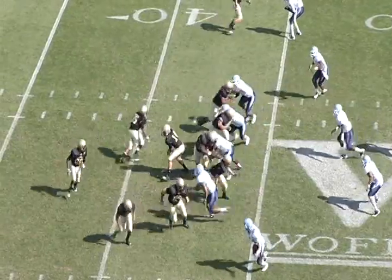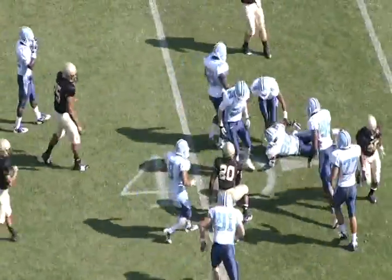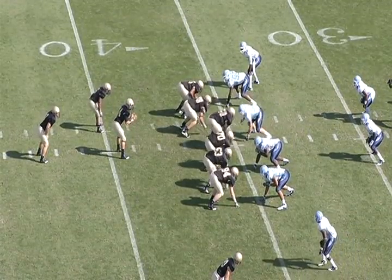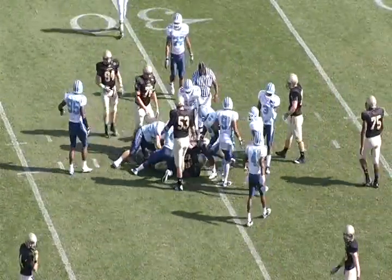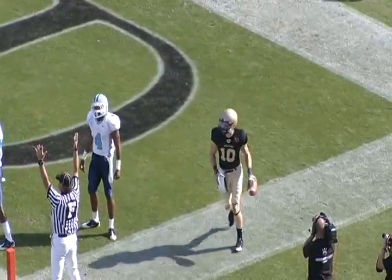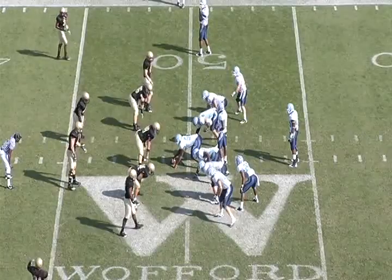Second and five, Terriers at their 43. Toss sweep — Rucker's got it, 45, 50, cuts it back inside to the 45, down to the Citadel 41. First down run for Rucker as he picks up 17. Now at the Bulldog 35 on the left hash. Two receivers to the left for Cass, two backs out of the gun, right up the middle — Breitenstein on a quick hitter, carries to the 30-yard line. First and 10 Wofford. Play action Cass, steps up in the pocket, throws near side — Burson's got it at the five and he is in. Touchdown, Terriers! Well-thrown ball by Brian Cass, great footwork by Brenton Burson. Forty seconds to play, second quarter — 21-0 Terriers.